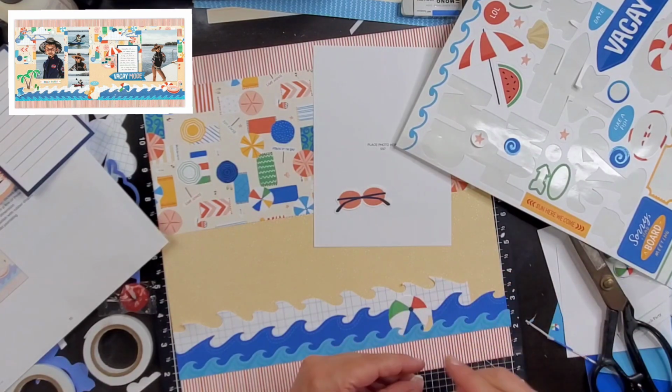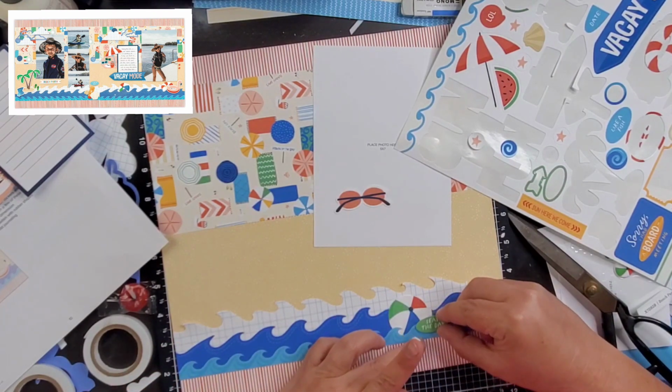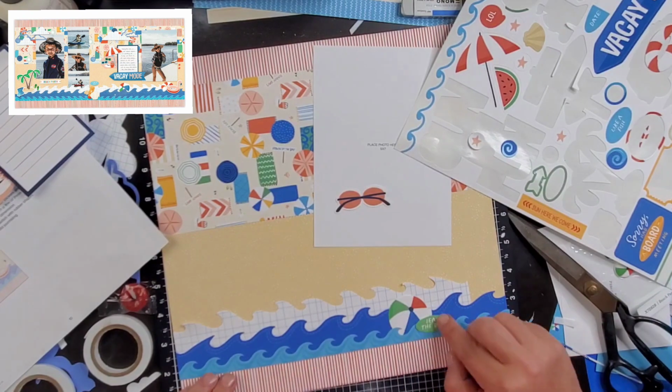And then I take out the lifesaver, and I'm going to add this little word phrase right here. It says seize the day. And I'm also going to add some sunglasses there as well, which these sunglasses were supposed to be on a previous layout, and I totally skipped them. So we're putting them on this layout.